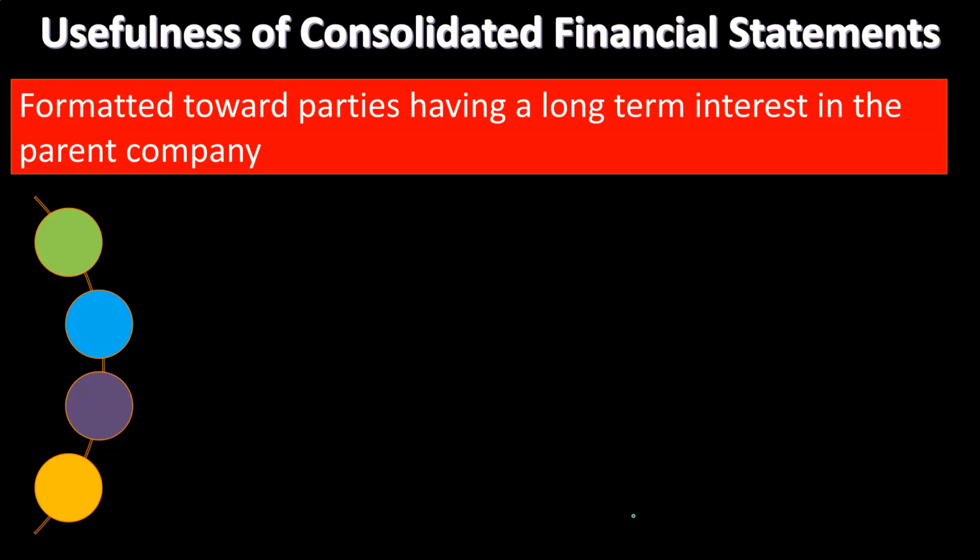So notice, if you're thinking about the consolidated financial statements and you own P, what you want to know is what does P have control of? If I have an interest, if I'm a stockholder, for example, of P, or I have some type of long-term interest in P, then I'm concerned with all of P's holdings, and I might want to see the consolidated statements. If, on the other hand, I have holdings in one of the subsidiaries in some way, which is not a controlling holding but a holding in it, then the consolidated financial statements may not be the main thing I'm looking at. I might be looking at the financial statements of the subsidiary. So the consolidated financial statements are typically for parties having a long-term interest in the parent company.